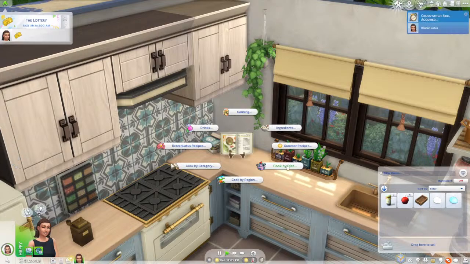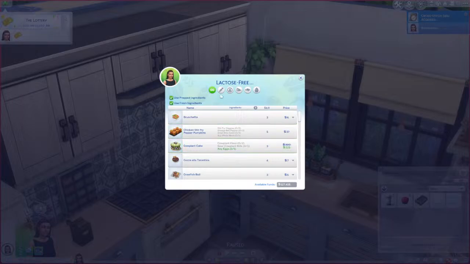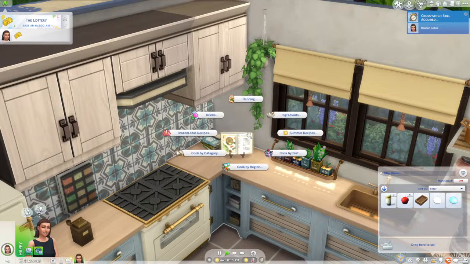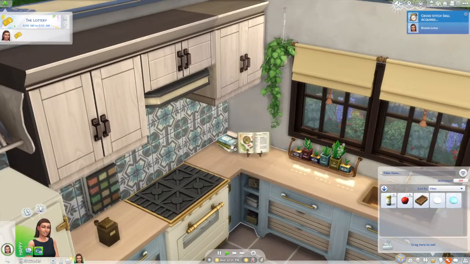If you want to look for a specific recipe, Cook by Diet is pretty much the same as well. Now these still have the filters though. Again, there's not really much you can do about that. Some of these are just not going to make sense for now. But they're all there. They're updated. Everything is working with the new stuff from Home Chef.